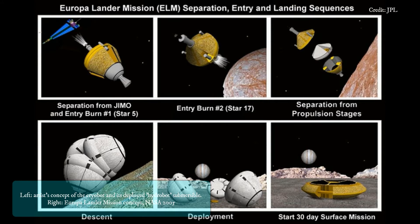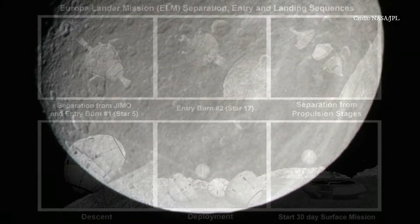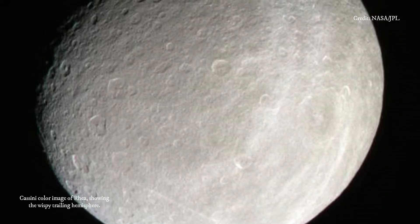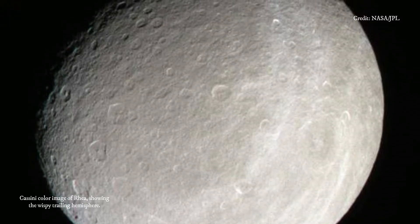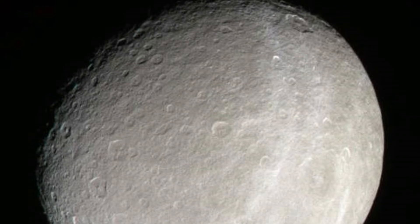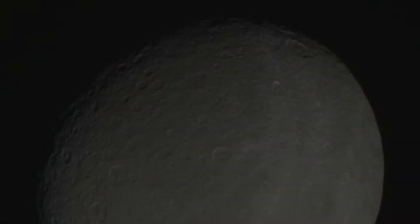The DOE expects to begin producing two-thirds to one pound of Pu-238 per year in 2019, and the program may soon cost NASA roughly US$20 million per year. However, the production timeline has repeatedly slipped: the full-scale production target moved from 2019 to 2021, then 2023, then 2025. The program is supposed to achieve full-scale production by 2026 at the latest, meaning a seven-year cushion has shrunk to just one year.